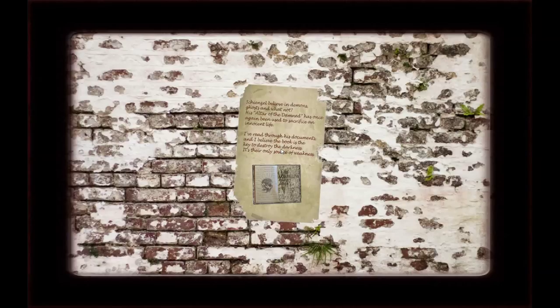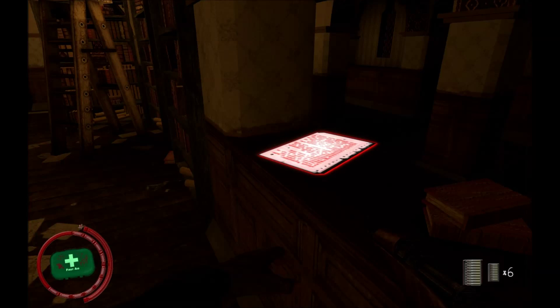Sheens will believe in demons, ghosts, and whatnot. His altar of the damned has once again been used to sacrifice an innocent life. I've read through his documents, and I believe the book is the key to destroy the darkness. It's their only source of weakness.